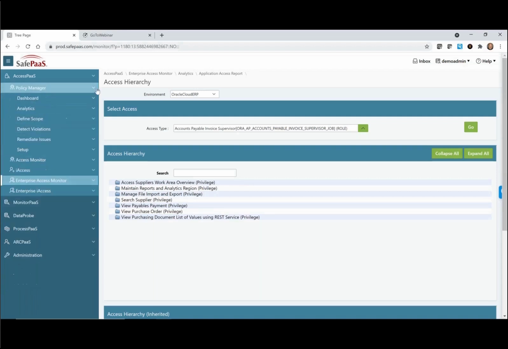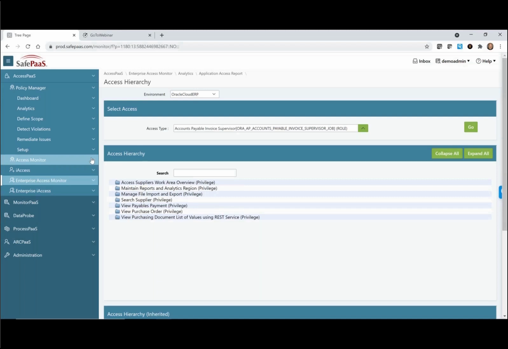We also have our access monitor. Access monitor is for identifying users by the business process owners who have access into different parts of the application. So once again, those are some of our remediation tools that help an organization address some of the violations or the causes of the violations that are being generated by the ERP analysis.